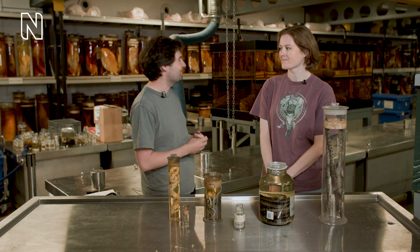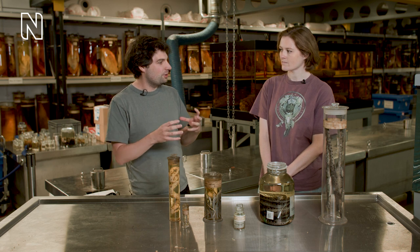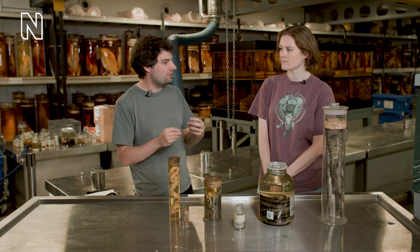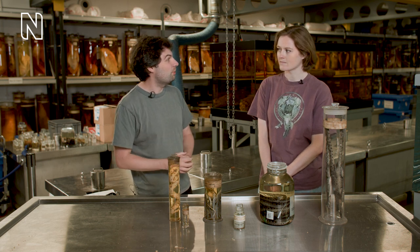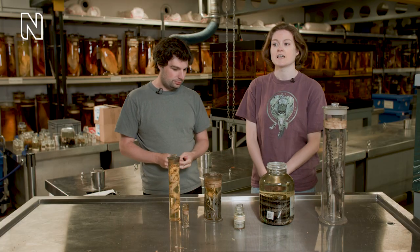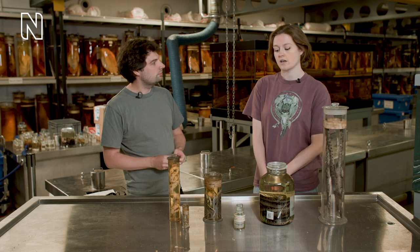That seems like a very useful skill. This sounds like something that would be more common in simple organisms rather than vertebrates like that — is it something we can actually see in a lot of vertebrate animals? Reptiles are the only true parthenogenic group and there are about 40 species that can do it. Just on this table we've got some lizards and some snakes, and what's really amazing is they all do it in a slightly different way, so there are lots of different outcomes.